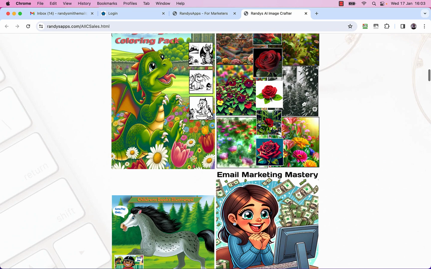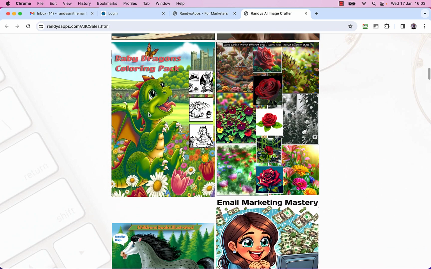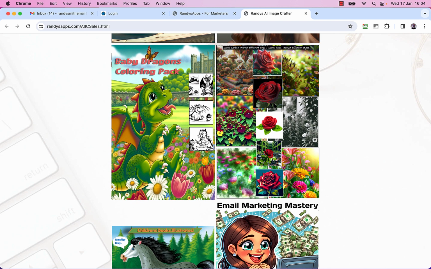This one, friend of mine, Marlene, and her daughter do colouring books and packages, and she was having a play and created this dragon in my account, baby dragon colouring book, and I thought, you know what, I quite like that. So I asked for some black and white images of dragons and baby dragons and an egg and a baby dragon with a kitten feeding it milk.